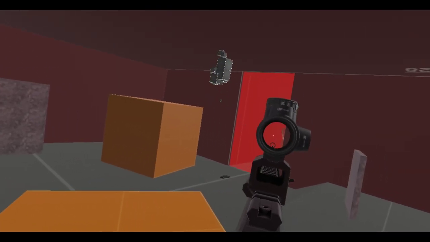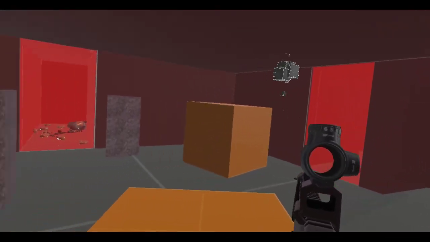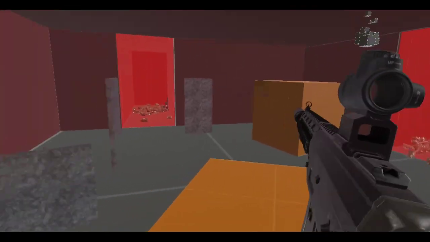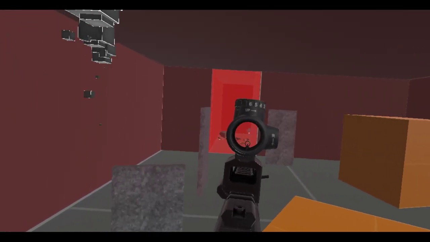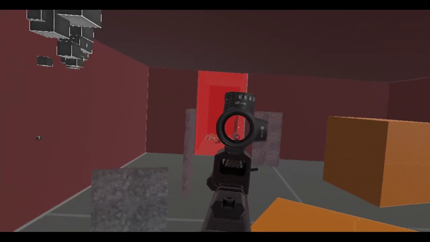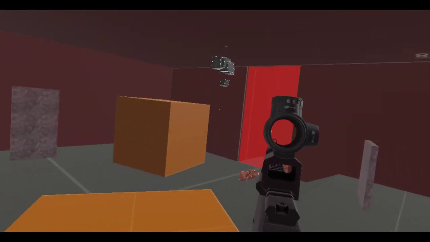Who's shooting? Got him. Reload. Stay down. Come in, come in. On the right. Oh, he's still alive. No, stop! Die already!